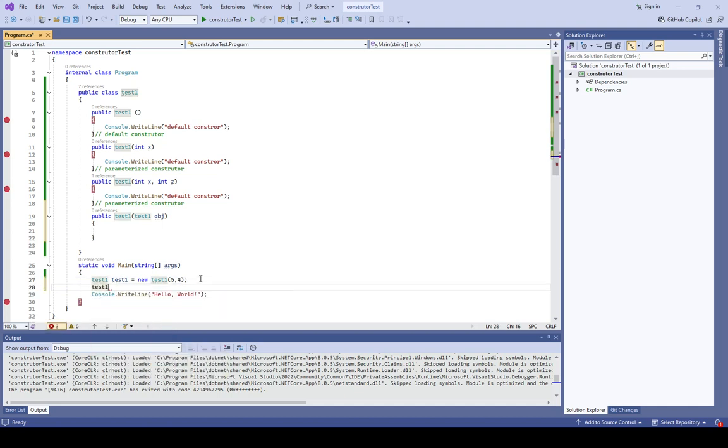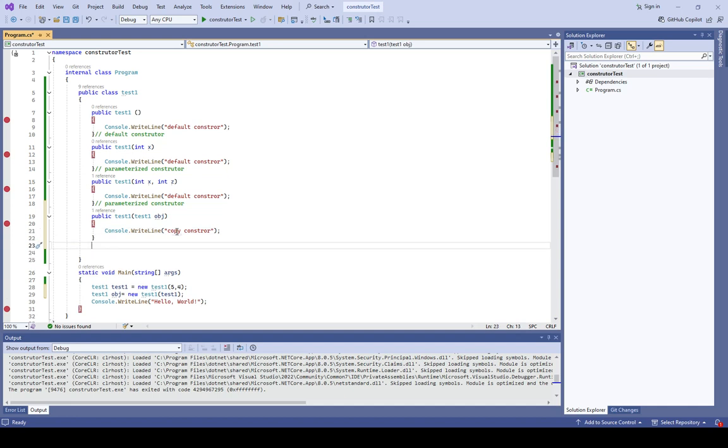We will create one more object and pass this object as a parameter to the newly created class. Now when it executes this line, it will come to this block. So this is our copy constructor.